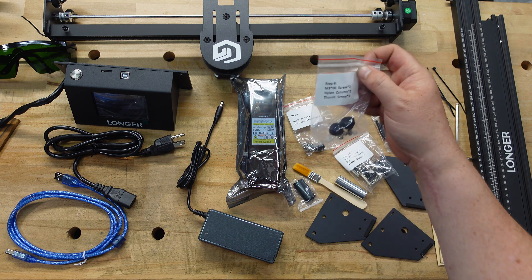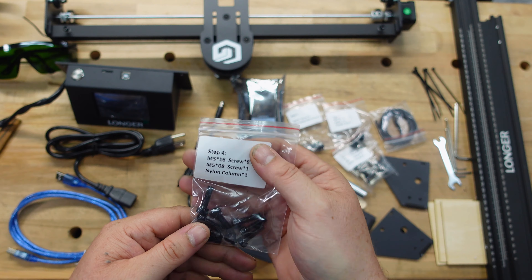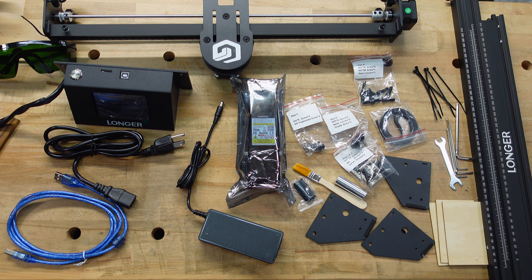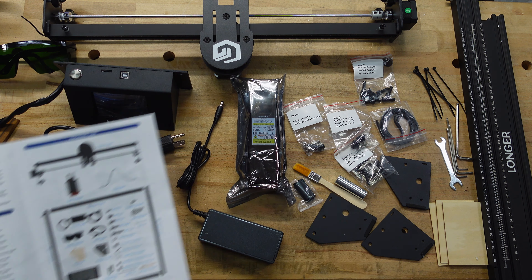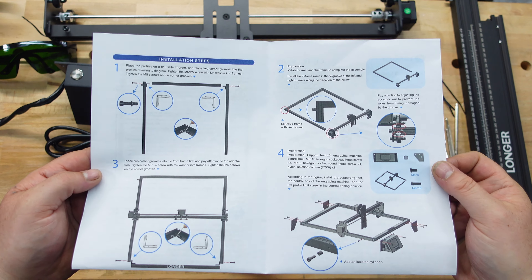Step one, what's in the bag. Step six, what's in the bag. Step four, what's in the bag. I love that because if you've ever bought anything that requires a setup like this, you know how handy that is. You also have the guide right here that tells you what everything is.